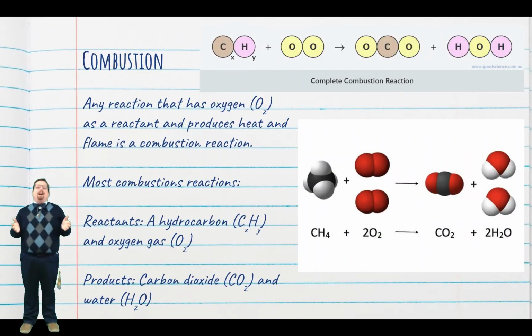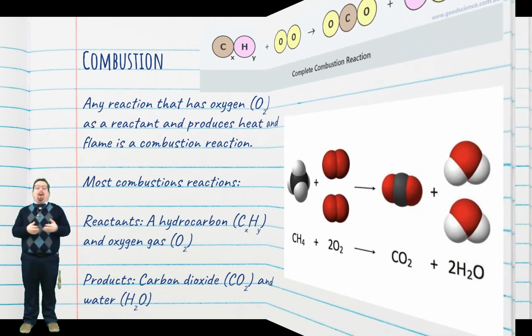And finally, our last type of reaction is the combustion reaction. Any reaction that has oxygen, O2, as a reactant, and it rapidly produces heat and flame, is called a combustion reaction. Most combustion reactions that occur are ones that involve the combustion of hydrocarbons. Remember, a hydrocarbon is a molecule that contains hydrogen and carbon. So when a hydrocarbon reacts with oxygen and fully combusts, it'll form carbon dioxide and water.